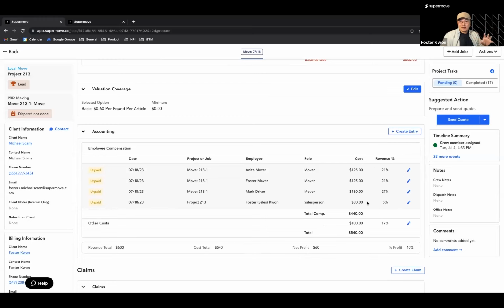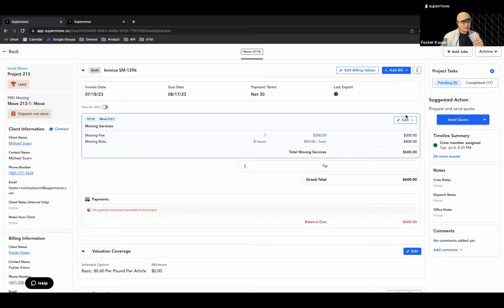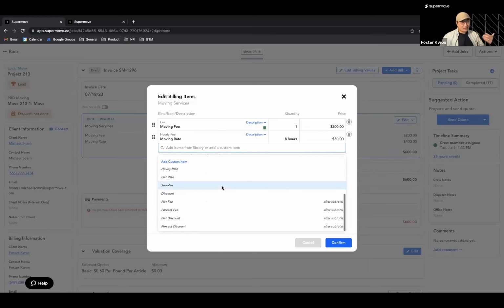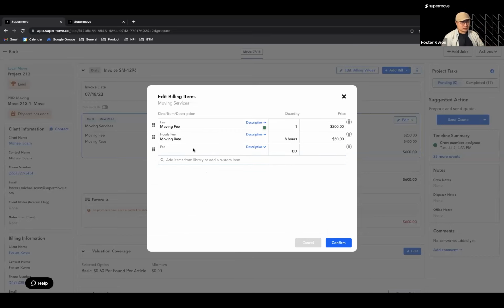Compensation adjustments might not be the path to go, but when we go back up to the revenue side of things, this ties in really well to Tracy's bonus point number 6: start increasing some of these fees, or at least start to understand what that means. This general moving fee or administration fee, how does that tie into that 25 to 45% margin that we're looking for? So we might want to increase the pricing here. We might want to add a fuel surcharge if we needed to.